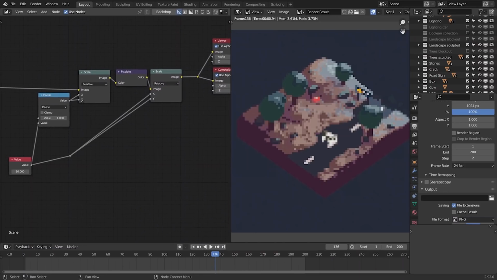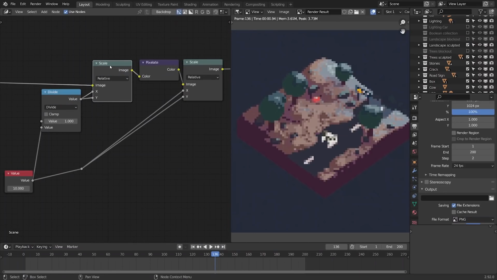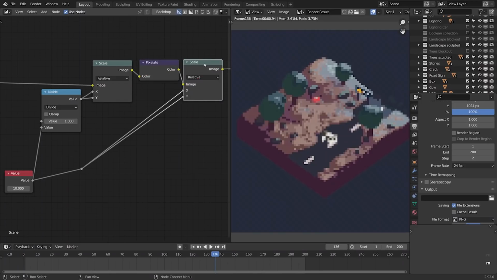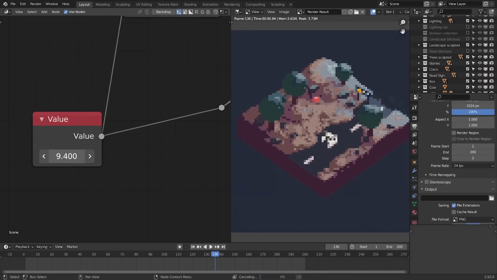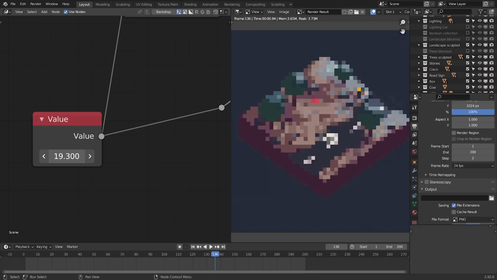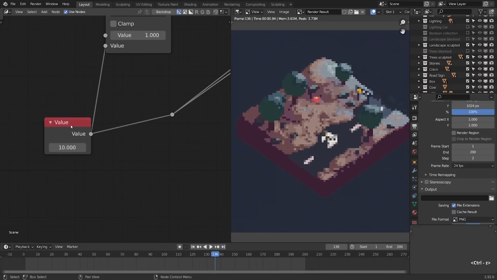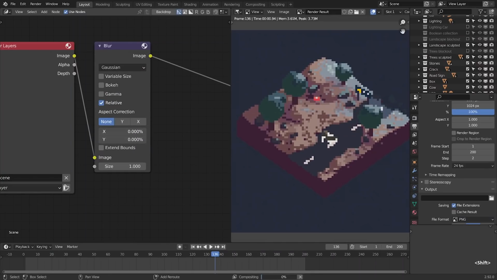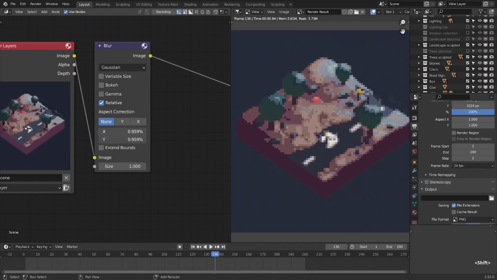And then we do the pixelization part. It's pretty straightforward. We scale down, pixelate and scale up the image. That's it, nothing too complex. Just scale down, pixelate to bake the pixelization, then scale up again, and you get the pixelized version of the image. So that's pretty much it. These two operations that we do within the Blender compositor allow us to create this pixel art effect. And lastly, we can control the sharpness of the effect, if I can put it like this, with the help of the blur node that we use to pre-blur our stuff.